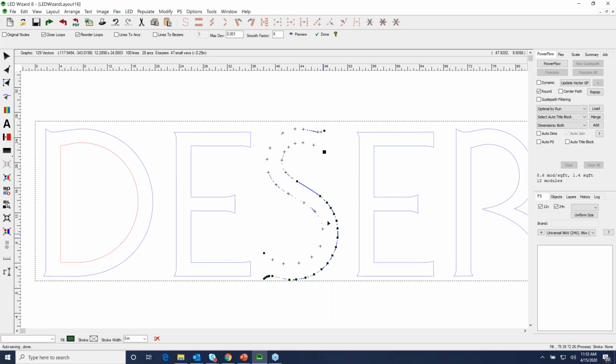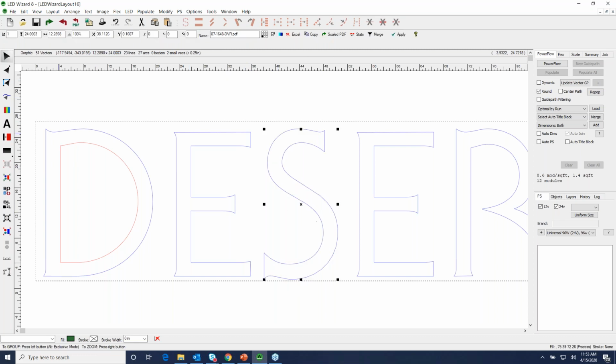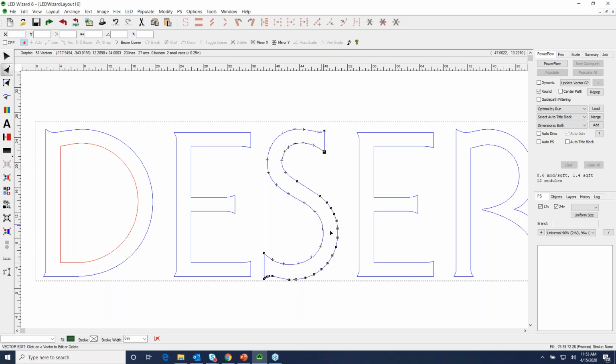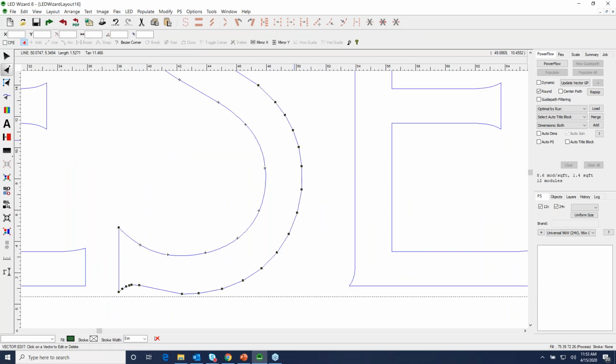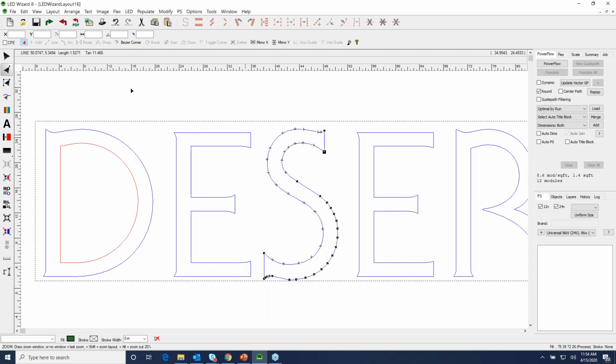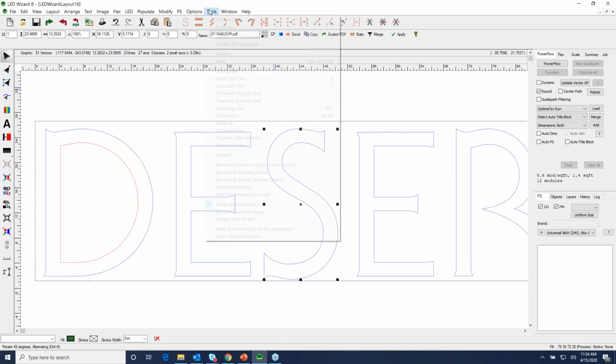Optimize vectors is part of the data cleanup tool, as I showed, but it's also an individual tool. I won't talk about this in a lot of detail, but there are various options here. You can see that I didn't do a very good job because I kept these as lines. Go back in again.